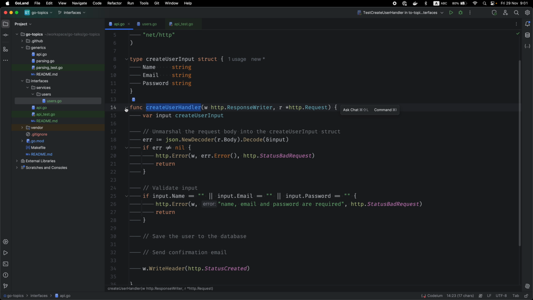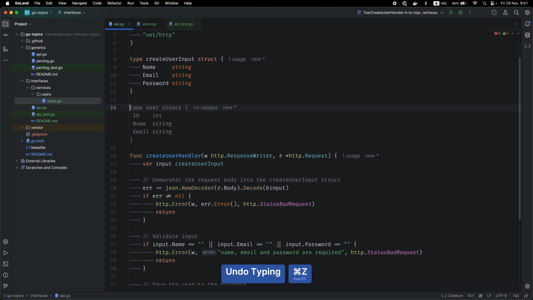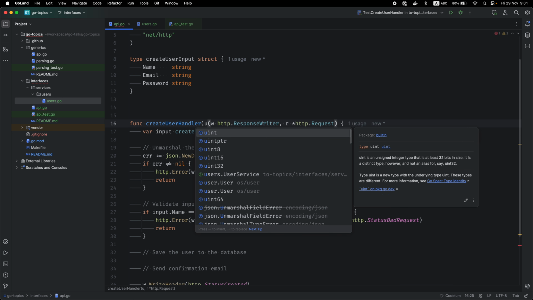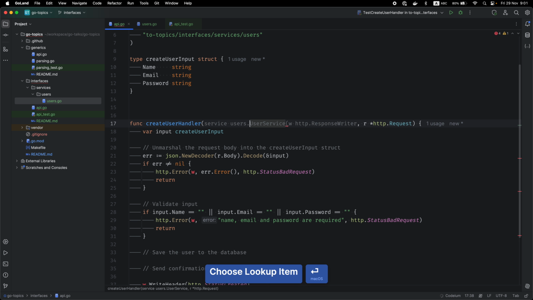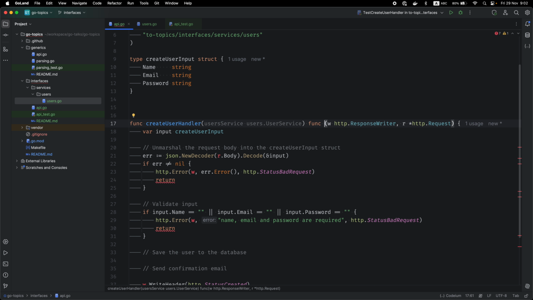In order to use an interface like this and pass it here, we usually wrap it in a wrapper. So what we do is we make a function, get create. This one will take an input that is user service, and it's going to return a function that has this spec.